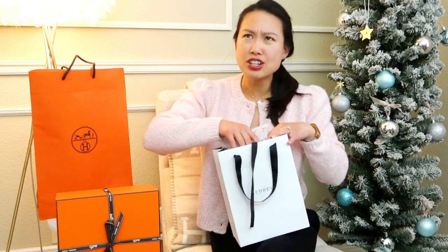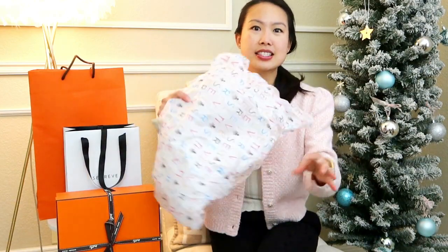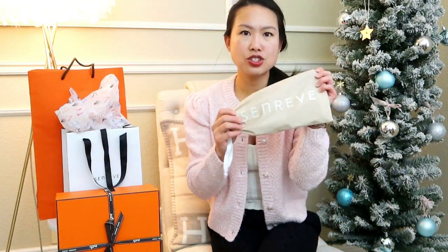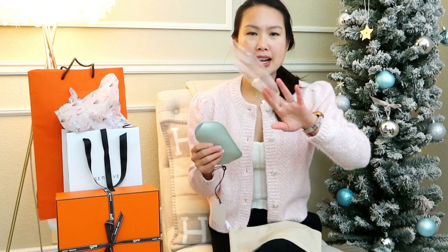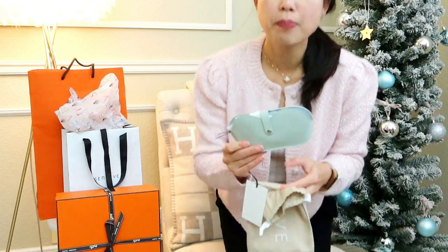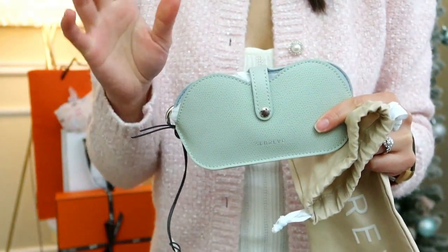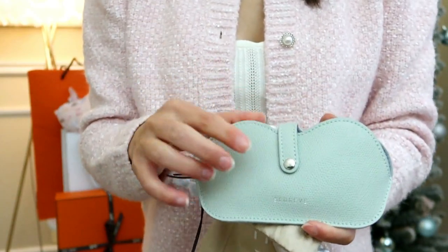This is something I've actually wanted earlier this year but just haven't gotten around to. It comes in their beautiful Senrev tissue paper with the octopus on it, wrapped in a really nice sturdy dust bag that says Senrev across in an oatmeal beige color. It's still in its original packaging, which I don't usually get — it's kind of nice because it protects it and I know it's brand new. This is their Lunette case, where you can put your sunglasses in. Let me just show you — it's so buttery soft. The case is made of their famous pebbled leather, which is very durable and, in my opinion, indestructible. I haven't been able to damage one yet.